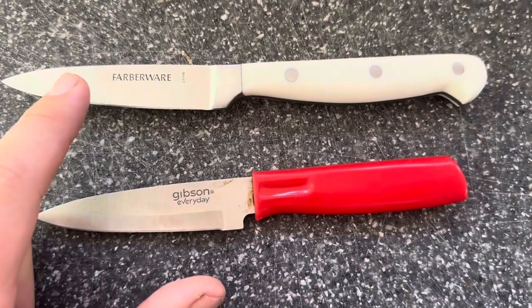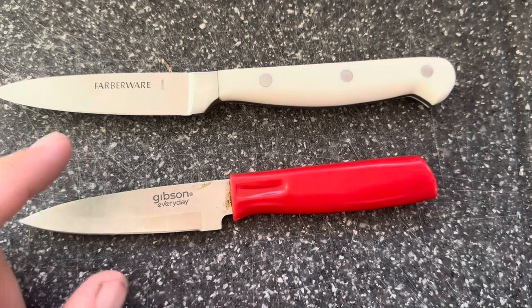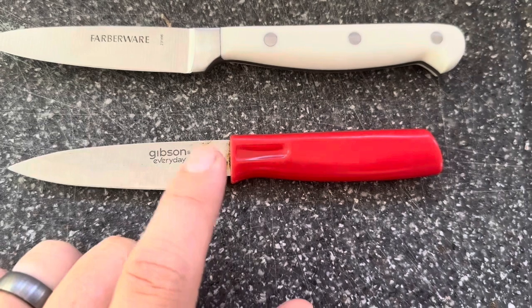Today I'm going to be comparing this Farberware forged knife with this Gibson knife. Now neither of these are designed to be used in a dishwasher, which is why you kind of see some of this discoloration and rusting a little bit on the Gibson knife.